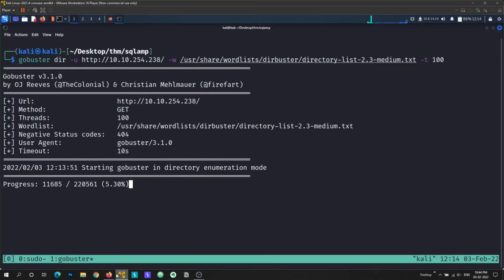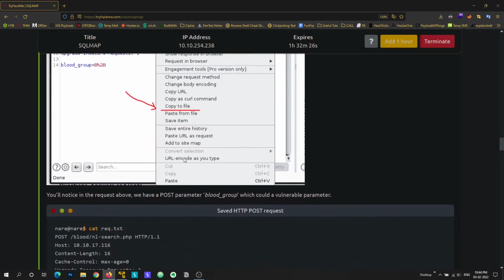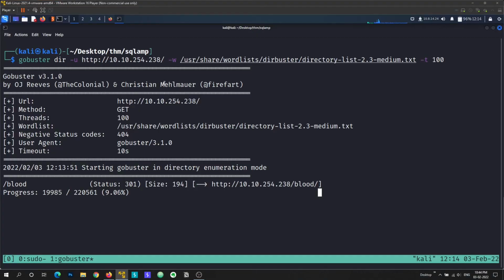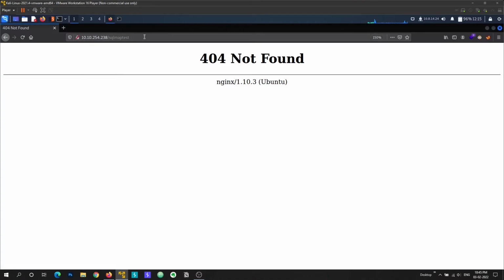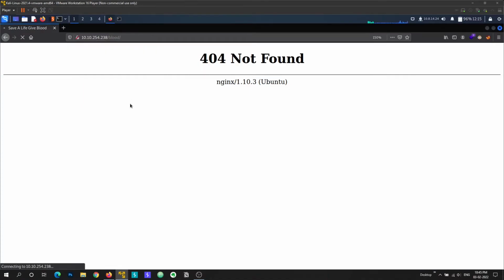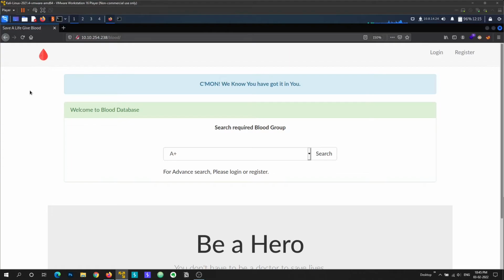And it says 404 not found. We can see here it says in the referer something like maybe it's blood or something. Okay, we can see in the referer it says blood, and then just PHP, not sure. Okay, so maybe it's blood. Oh, okay, my GoBuster also showed blood. I was pretty late. GoBuster won this time. Okay, so we have the blood here. So we could have solved this challenge without GoBuster also.